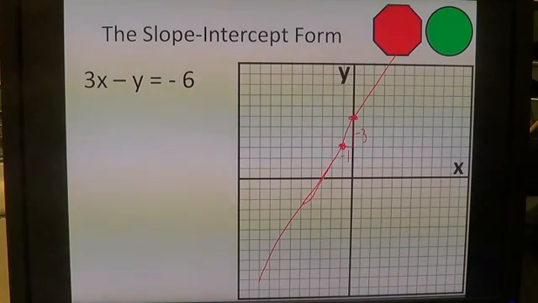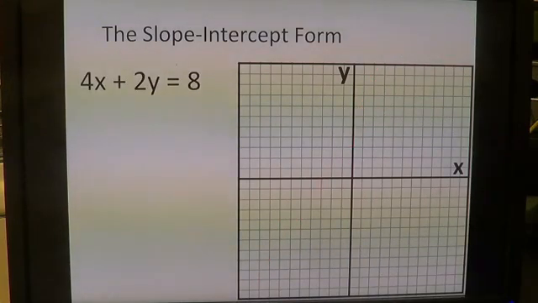If I wanted to see where this crossed the x-axis, in other words, where y is 0, I would know what x is. And so I could look at the graph, if I'd done a good job, and be able to tell what these numbers are. Because any 2 numbers on this line will satisfy this equation, so that it would be negative 6. And that can be pretty important later.